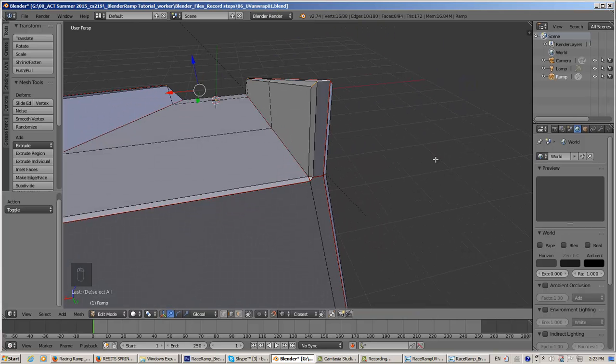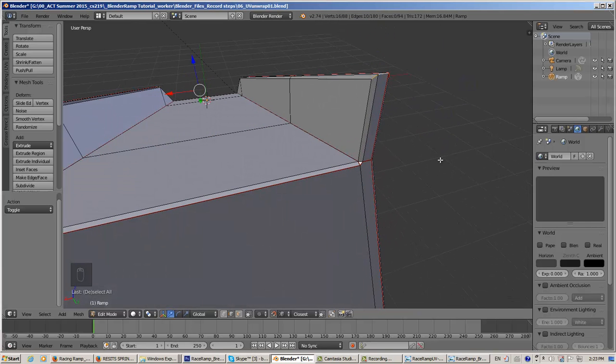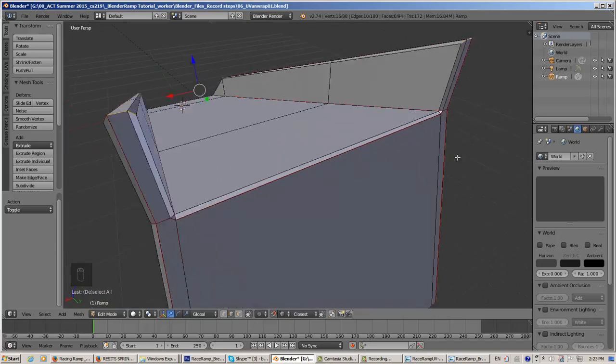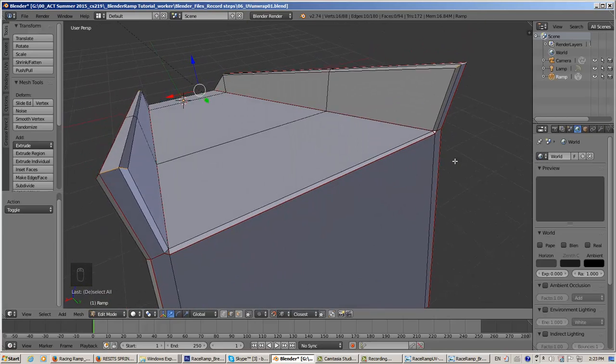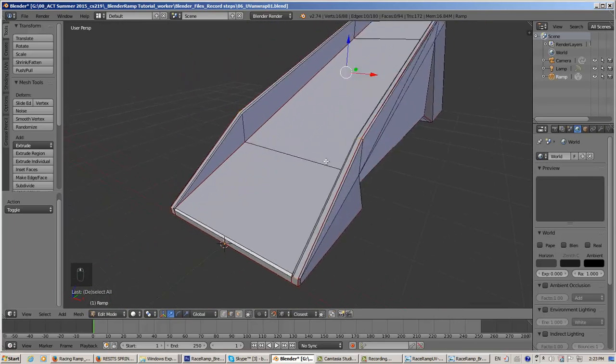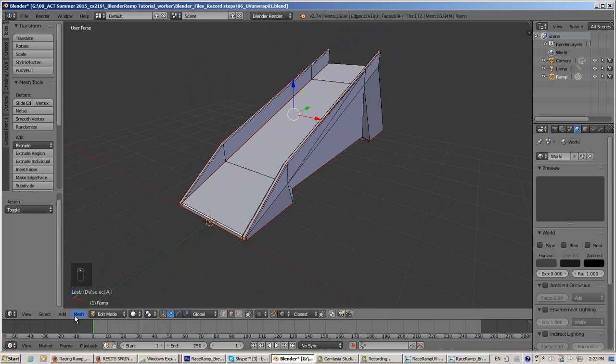So that's going to unwrap nicely. And I think that should do it. And okay, mark those seams.